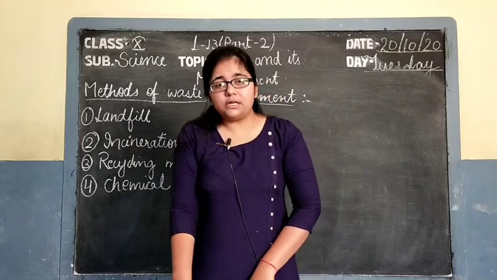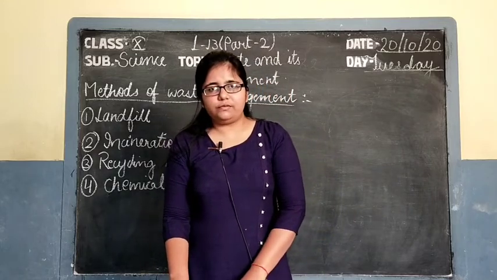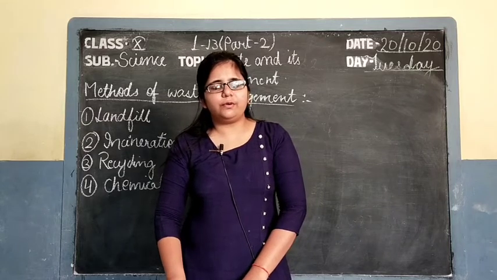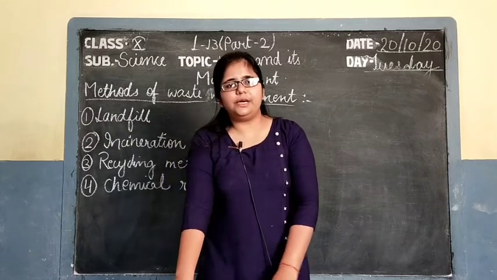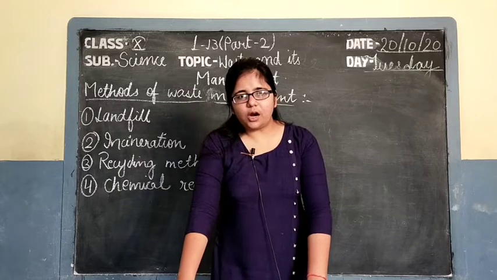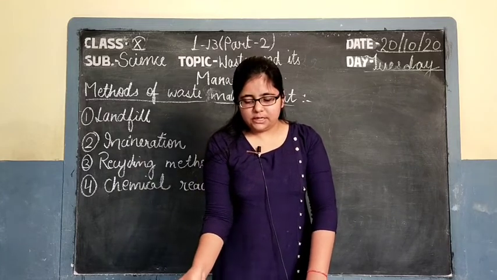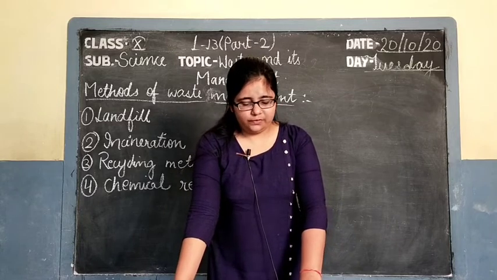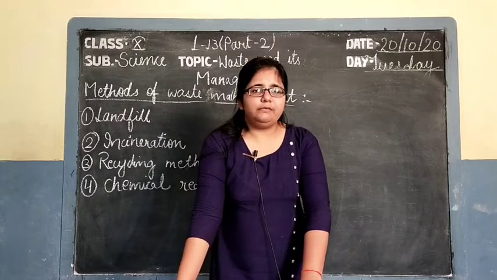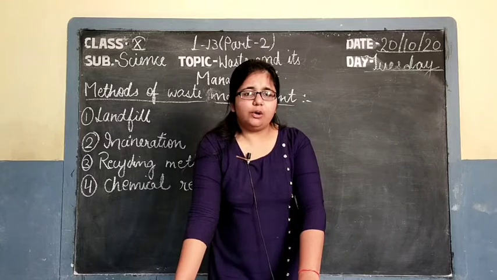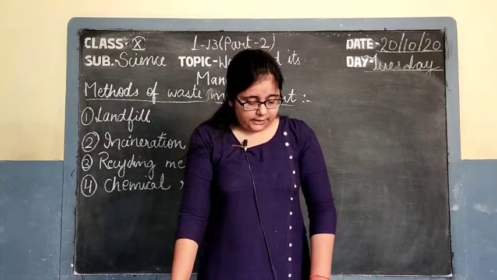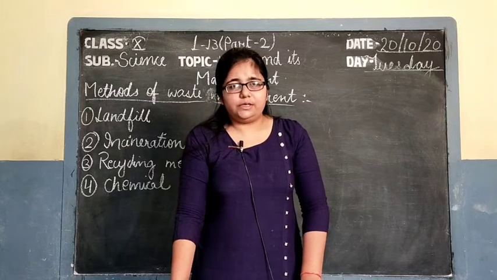Then we discussed the sources of waste. First of all, household sources: the substances thrown away from the houses like vegetable and fruit peels, paper, cardboard, plastics and glasses. These were the household waste. Then we discussed the municipal waste source, in which urine and feces are also included along with the waste from houses and industries. Then the industrial and mining waste.